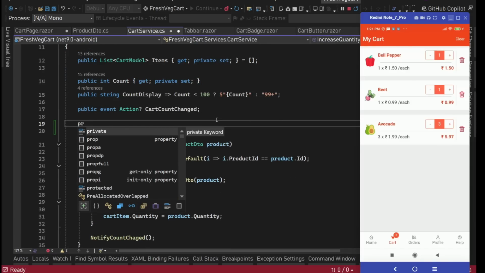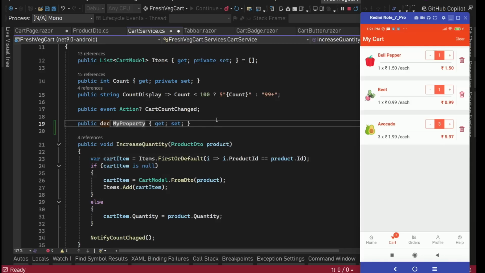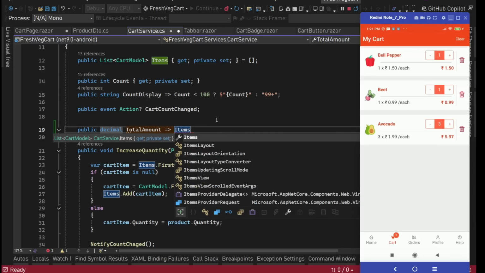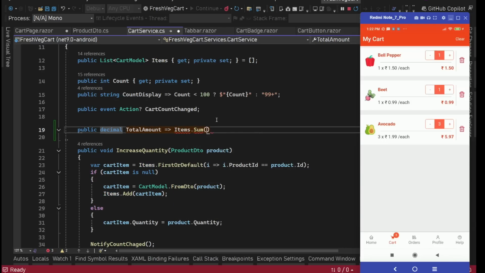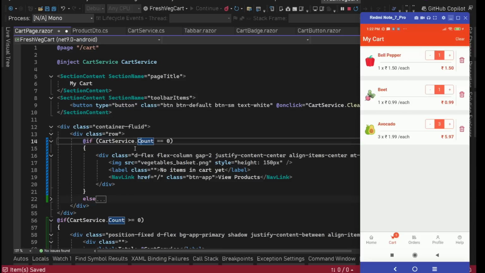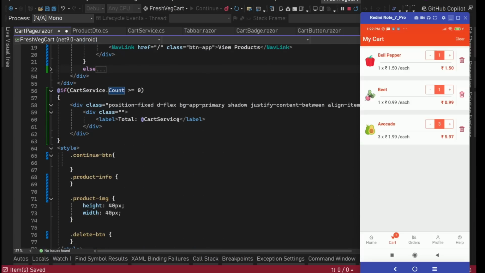We'll say public decimal total amount, which will be a computed property on items, cart items basically. So items dot sum i dot amount. So we'll sum all the amounts, and individual amount on the basis of the cart type model is already quantity times price.